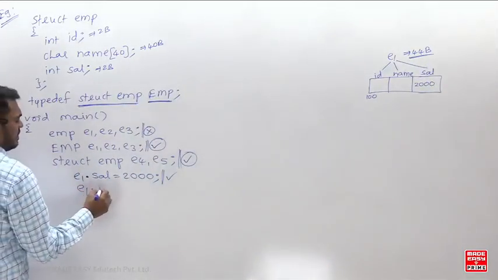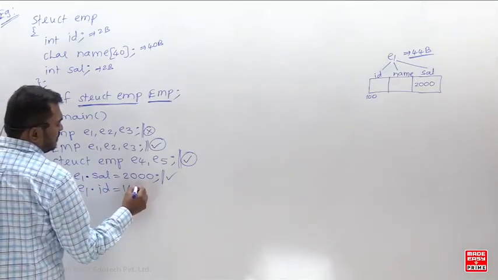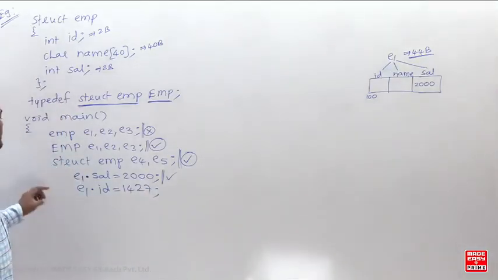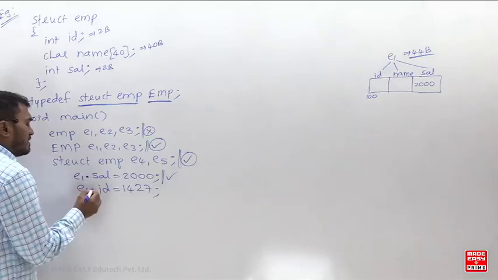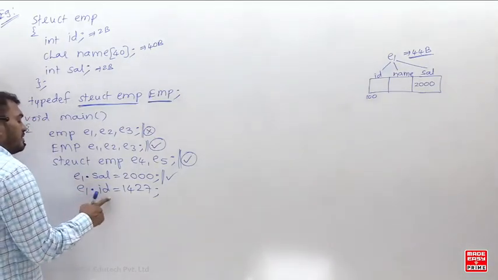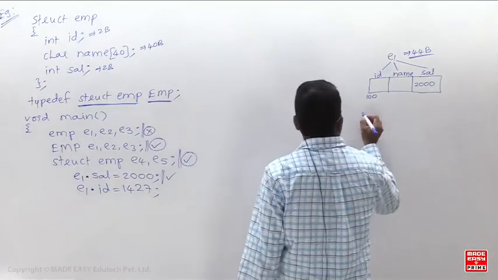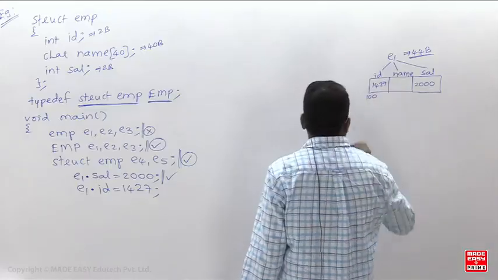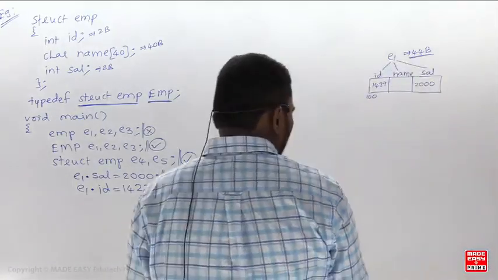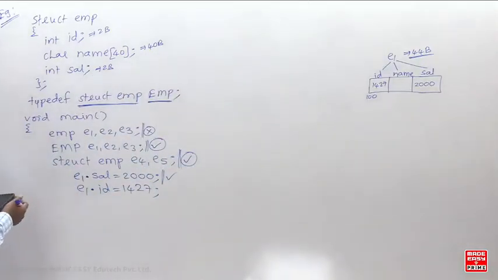Now tell me E1 dot ID. So E1 dot ID. Now look at here, 1427, you are writing some ID here. So E1 is what? Structure variable. ID is what? Member variable. So structure variable to member variable access करना है तो you write dot. I clarified everything. So some ID 1427 will be added in place of ID. So terminology you should have complete clarity.